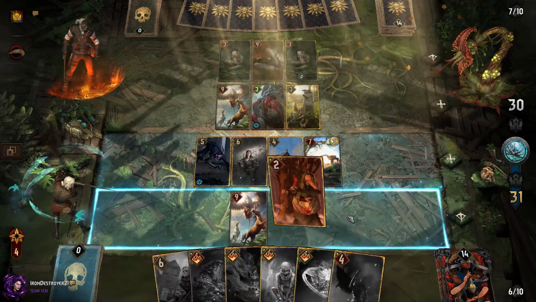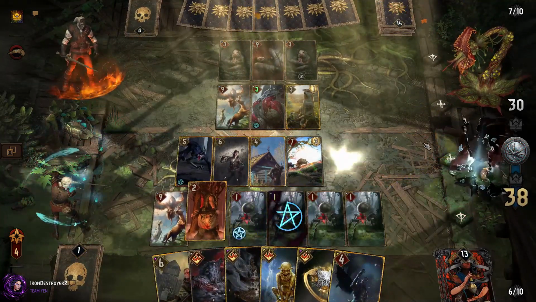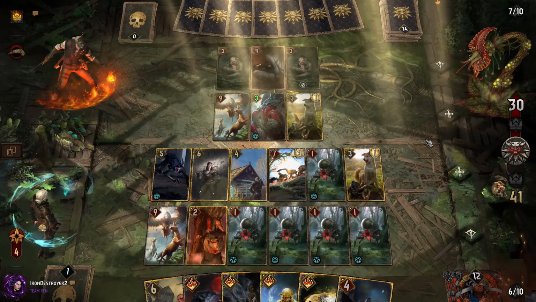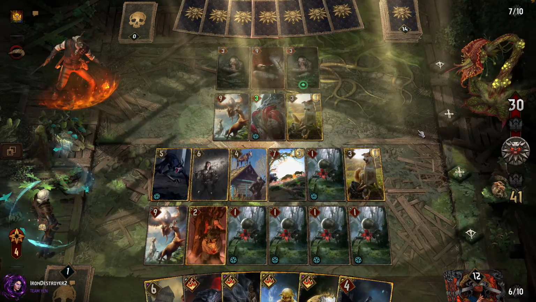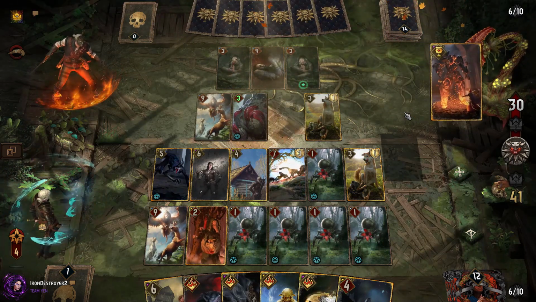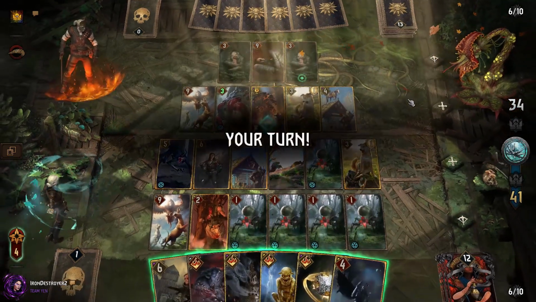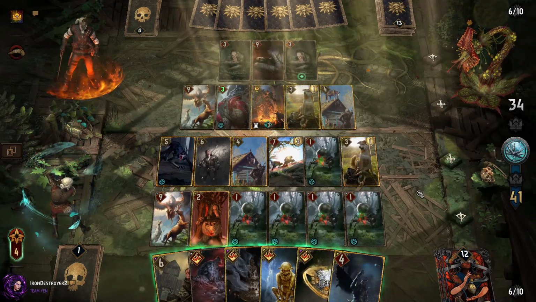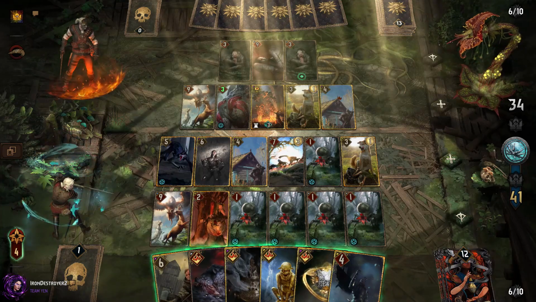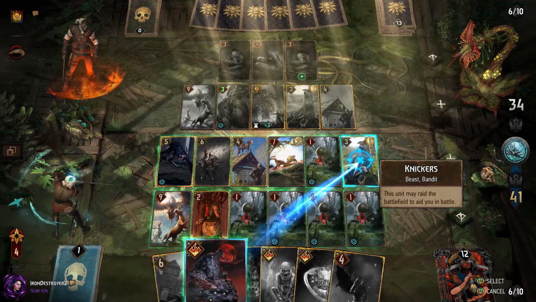So Tribute. Play the Nest. Get our own Nekkars out. He has a lot more engine value than we do, obviously. But, okay, what's this going to be for? 6. Okay. Or 5. Oh, so it's probably another one of these guys, maybe? Oh, it's probably the second Griffin. Let's go. This is on a beast. We get 8, so this is the best value.